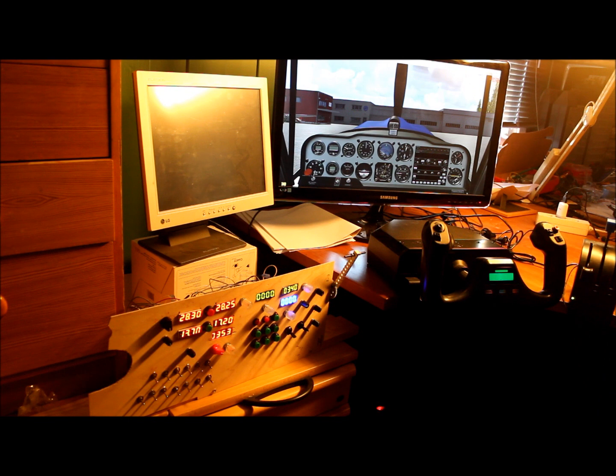So the panel is driven by two Arduino boards that are located near the back, with lots and lots of wires. It's connected through USB to the computer, and I use FSUIPC to interface with the flight simulator. And this is, as you might see, Prepar3D, or Prepared, and not FSX, although both will work, I believe. Now stop pressing all the stupid buttons.